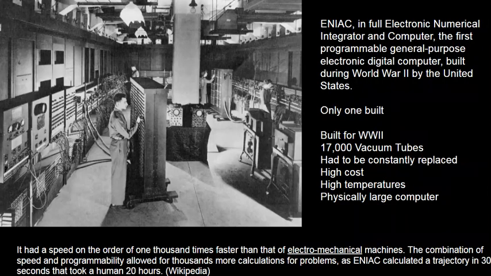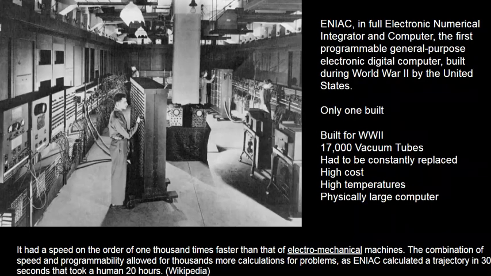You will find that during times of war, technology is often pushed faster because there is a great need, and so more money and more research is given to technology needs, sometimes in times of war, and this was the case. It was actually finished right at the end of World War II, and specifically it was designed to calculate missile trajectories. So if the military fired a missile, they need to calculate many different things about physics and the weather, air pressure, the curvature of the earth. A lot of different mathematical variations go into the landing of this missile, and they could actually use this to calculate that.